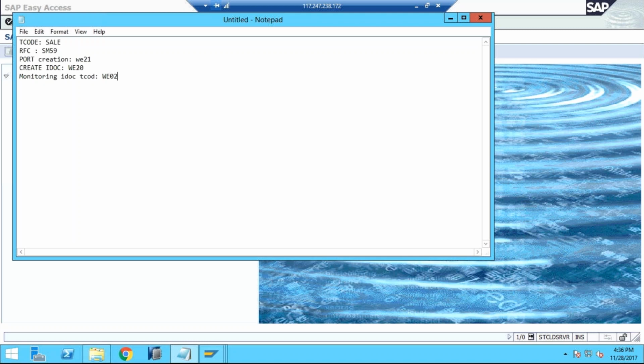Because for anyone working with CAR or any integrated system, it is important to monitor, right? So for IDoc, how do you know properly how data is coming, whether it is fail or success? When it is green in your monitoring WE02, the IDoc will be in green status. Then it will be posted into your transaction. Then only you can see that success data in the transaction.